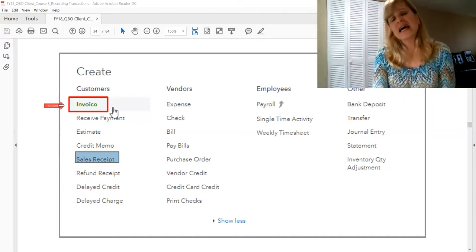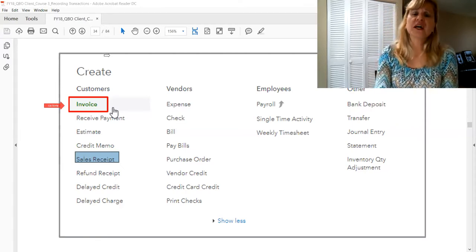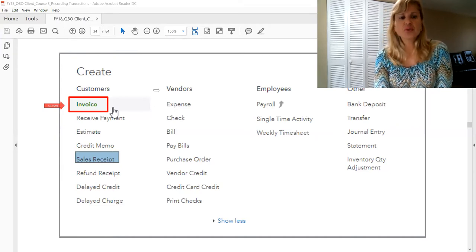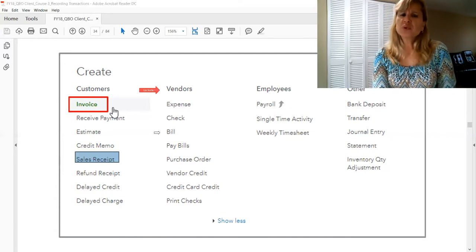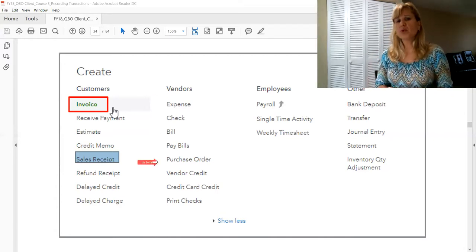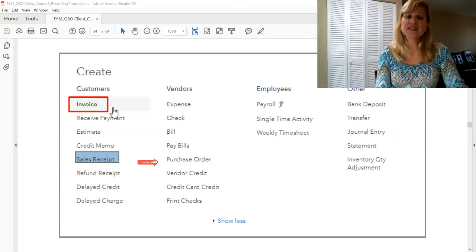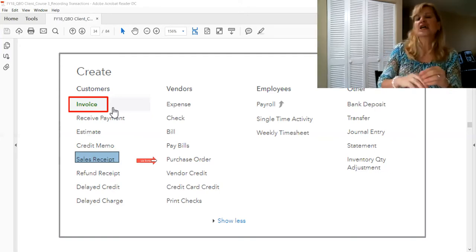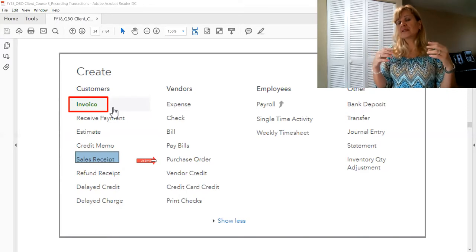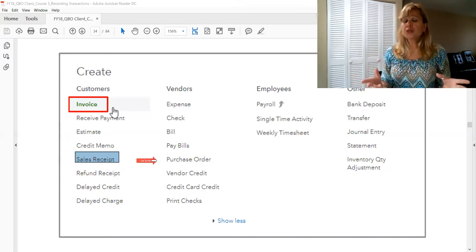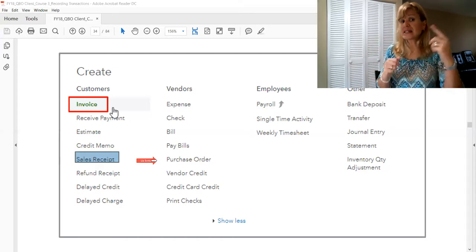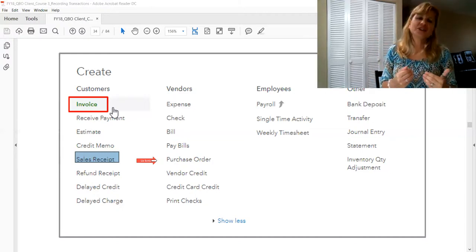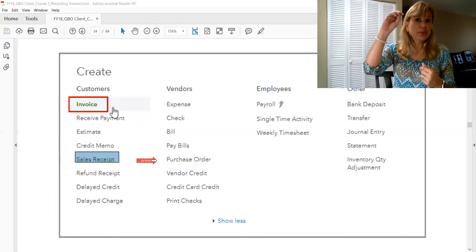There's a difference in QuickBooks, and I like to take this opportunity to give you a definition on it. So we're going to go under vendors, which is our AP section, accounts payable, and the first thing we're going to discuss is what is really a PO? A PO is nothing more than a non-posting transaction, similar to an estimate that we talked about here. It does not affect your general ledger accounts, or your chart of accounts. It doesn't affect your financial statements whatsoever, but it's good because, for example, when you have a vendor sending you something, usually it might not be a bill. It could be a PO, and if it is, you can still record that into your QuickBooks, sort of like a reminder of that possible bill coming up.